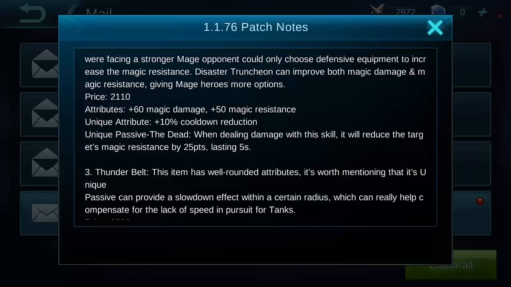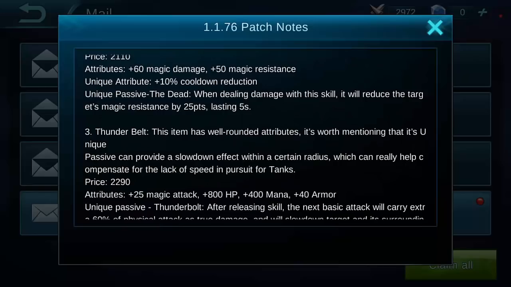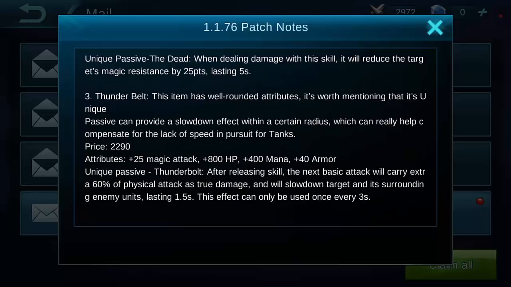Now, the third one that they added was Thunderbelt. This item has well-rounded attributes, and it's worth mentioning that its unique passive can provide a slowdown effect with a certain radius, which can be helpful to compensate for the lack of speed in pursuits for tanks. The price on this piece of gear is 2290 gold, attributes 25 magic attack, 800 HP, 400 mana, and 40 armor.